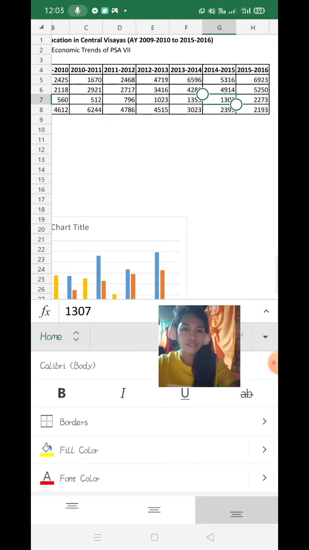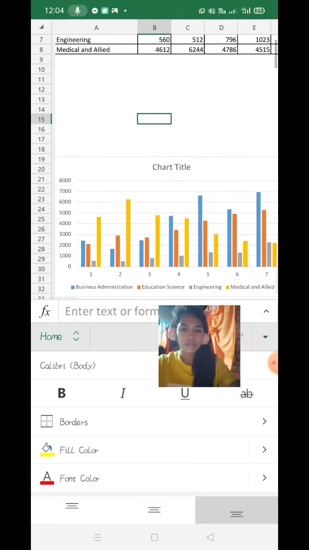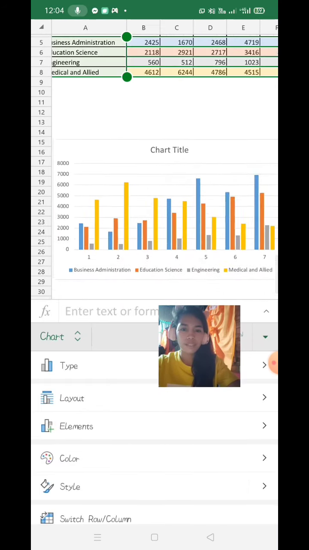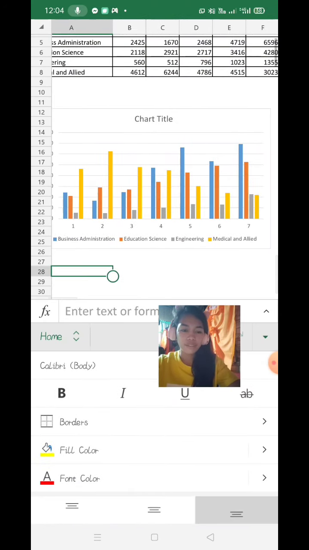So there are 8 columns. And we are still going to use the bar graph. So same as number 8.